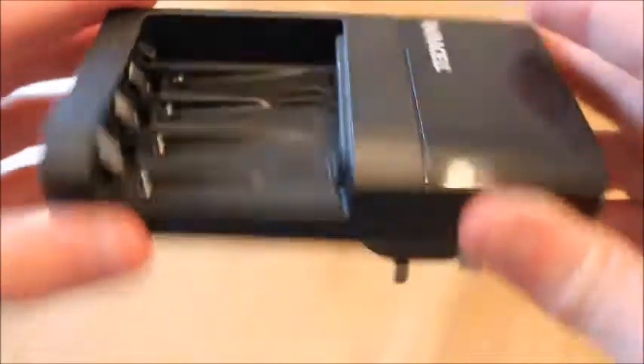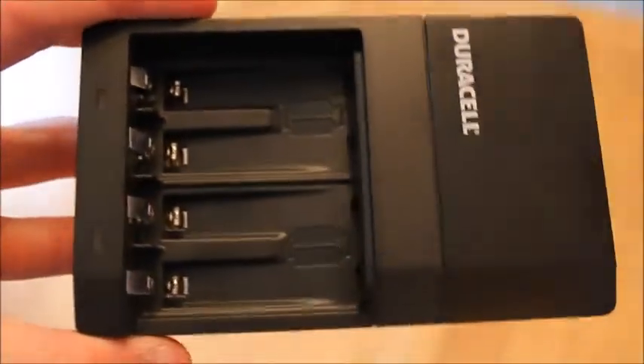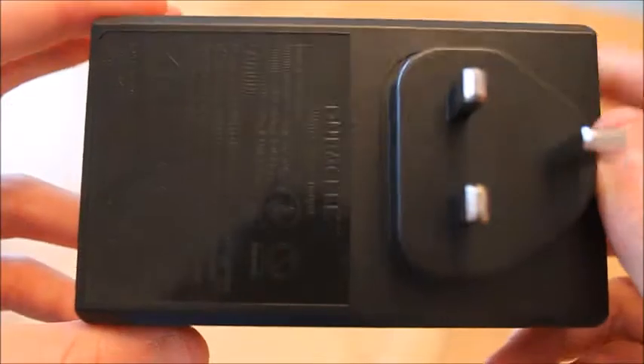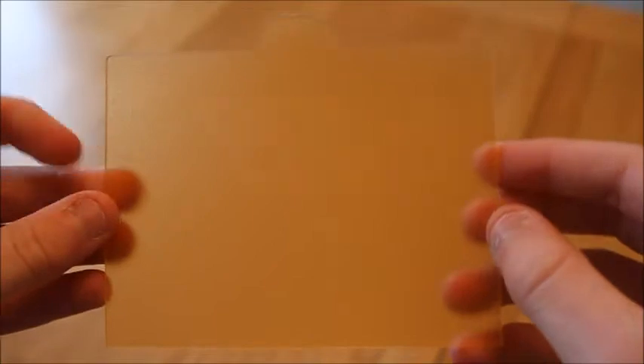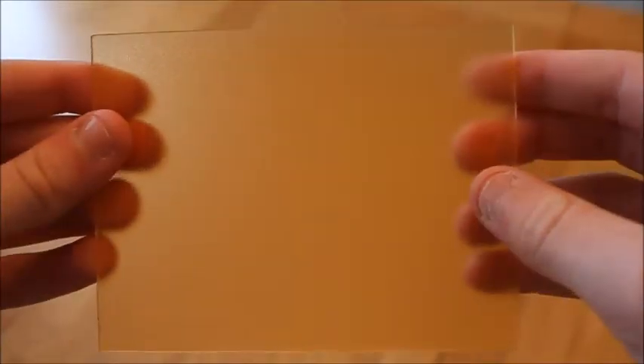Next up I have this battery charger. It charges four at a time — I actually have eight batteries overall. It just plugs into the wall, it's really sleek and looks cool. I just keep it in my camera bag so I never lose it. I also have a small cloth for wiping my lens. Here I have the EOS 500D Canon booklet. I have this light filter for my CN160 — it's a diffuser so the light isn't as harsh — and I also have an orange one for a daytime sort of effect.